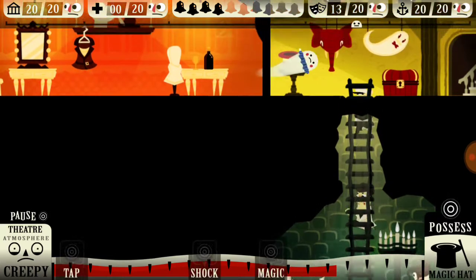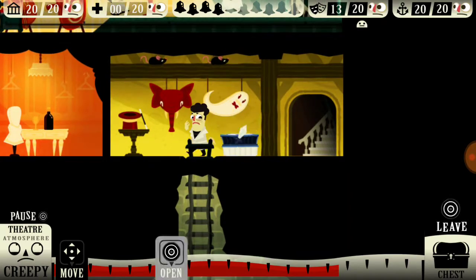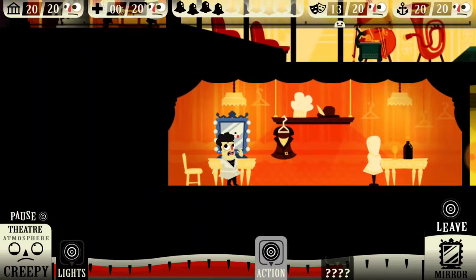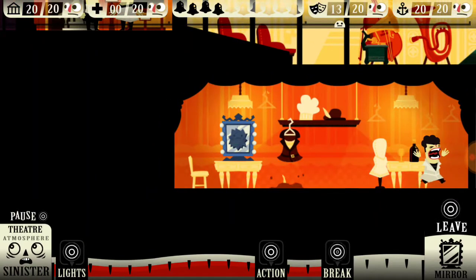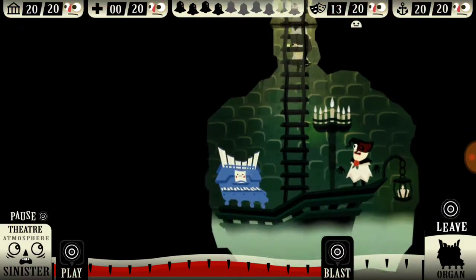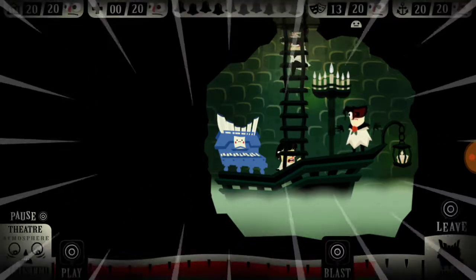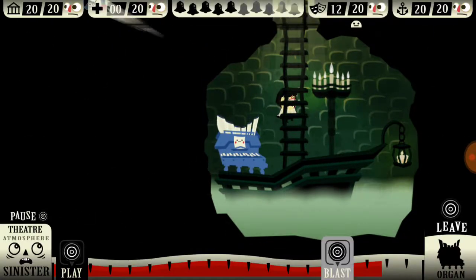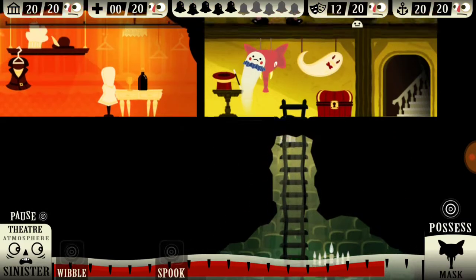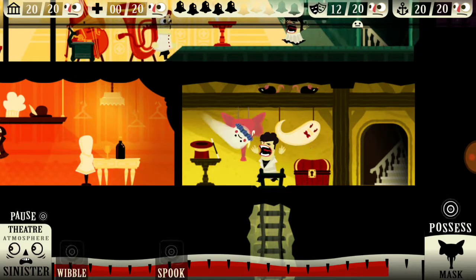That was murder. And the chest. Open. There's a knife in the chest. Action. And break. Oh no. Organ. And we'll blast it. Oh, he's staying in the water! He's gonna try to feel other people as well. Oh boy. Okay. Ew. Spooky. I'm spooky.